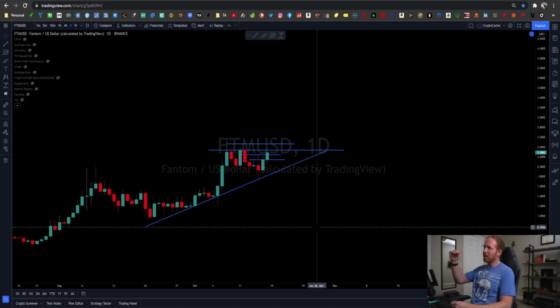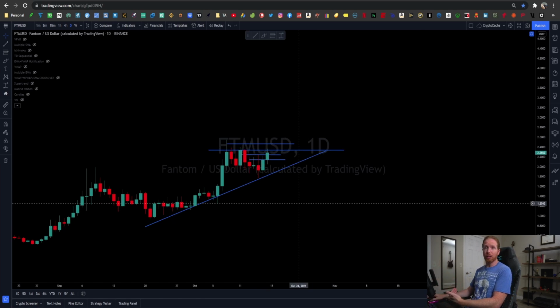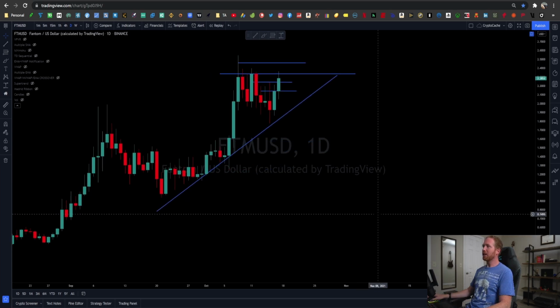So if you're going to draw a Fibonacci retracement yourself, find the most recent low, put it to the most recent high, and essentially that'll help you understand where it's going, the likelihood of it going to, right? So just keep that in mind. But yeah, again, Fantom, I would say by year end, we're going to see $3.10 easy. So that puts us at about, I don't know, half X, so to speak. But there is still a strong chance it can continue past that.